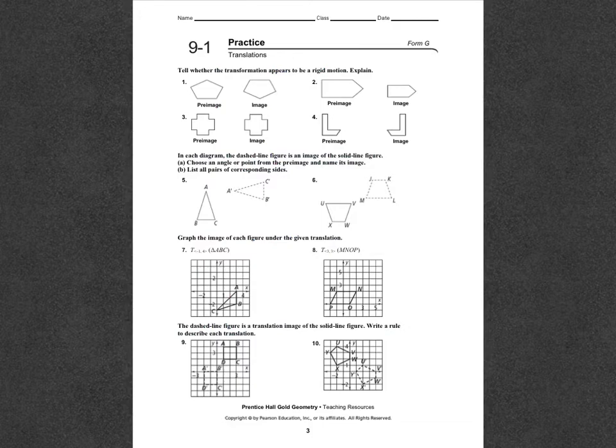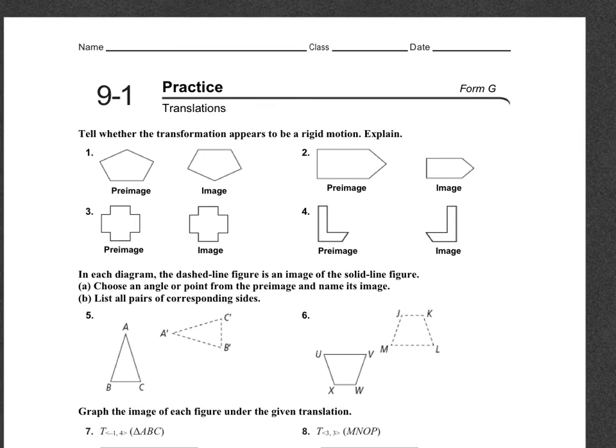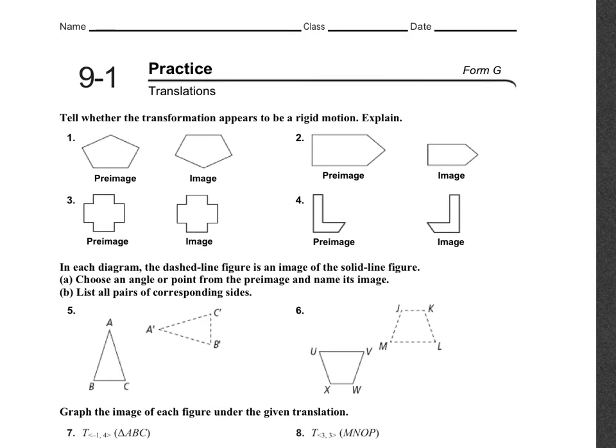Okay, then came the extra practice that was assigned. So here's the worksheet. Numbers 1 through 4 say tell whether the transformation appears to be a rigid motion. Again, this would mean it stays the same. This appears to be yes. This appears to be yes. This is definitely a no. They change size. This is a yes. So all of the yeses are because they are the same size. And the no is it got smaller or just not the same size.